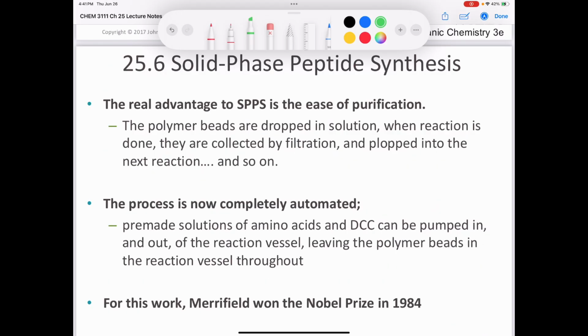In 1969, Merrifield used this technique in the preparation of a protein called ribonuclease, which is comprised of 128 different amino acids. The procedure required 369 separate reactions, and he was able to perform them in just 6 weeks. And the overall yield of the entire process, so all of those reactions, all 369 of them, was 17%. Now you might think, well, that's not that great. But remember, you're multiplying all those percent yields together.